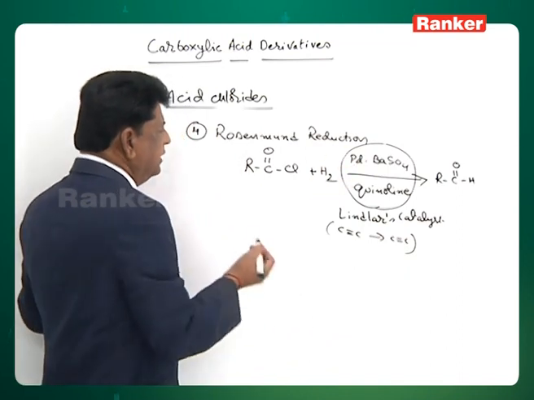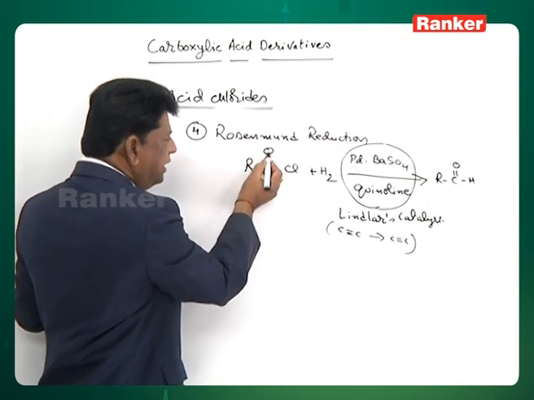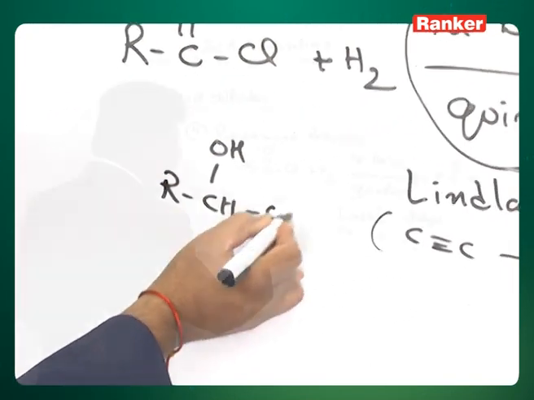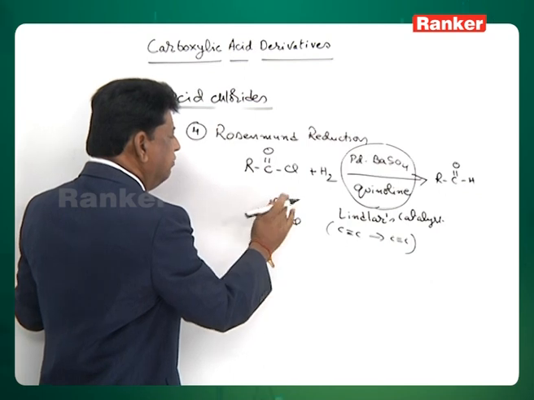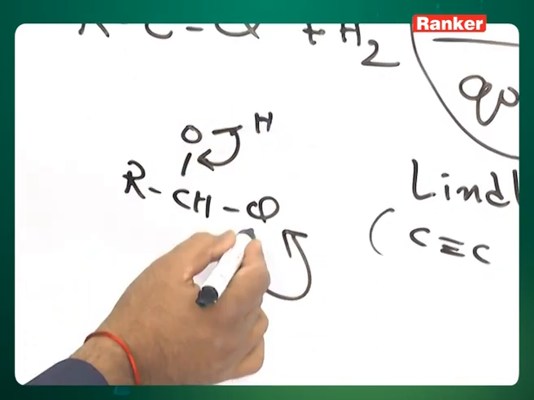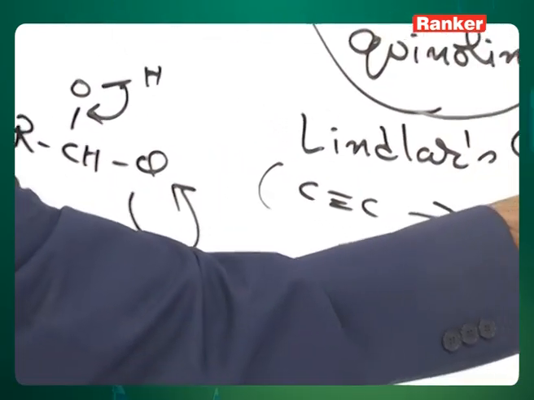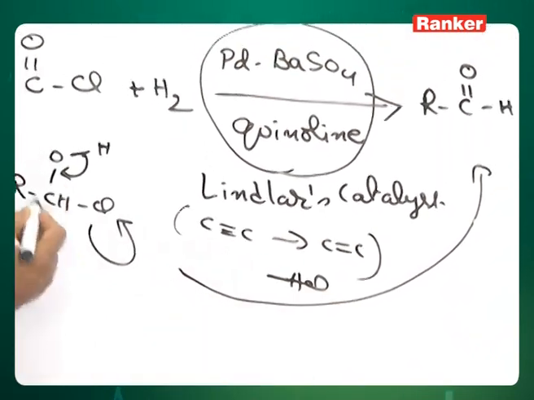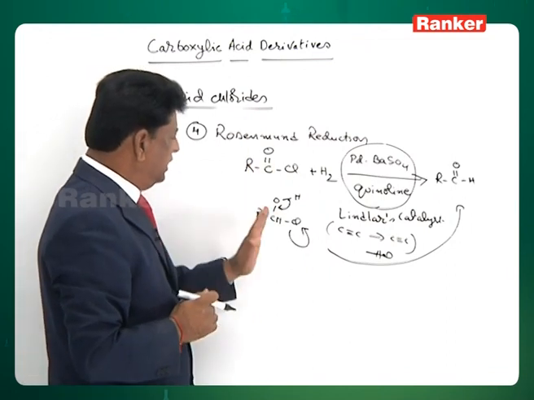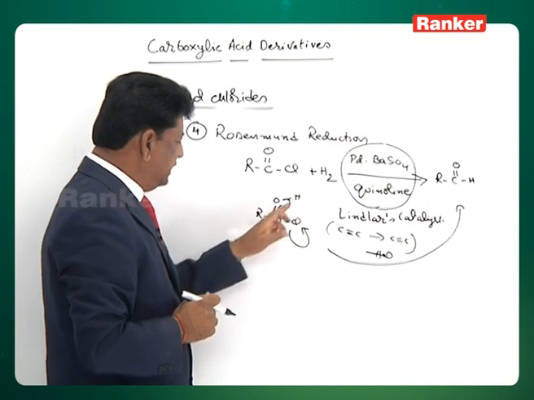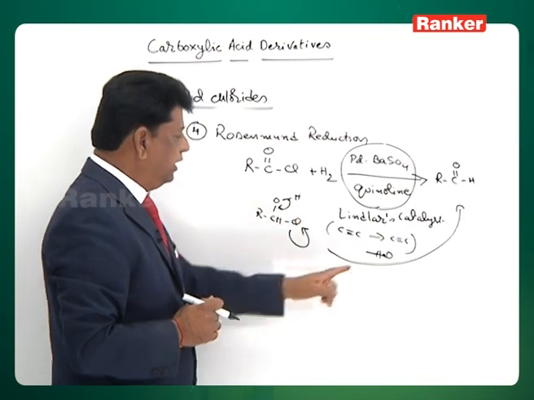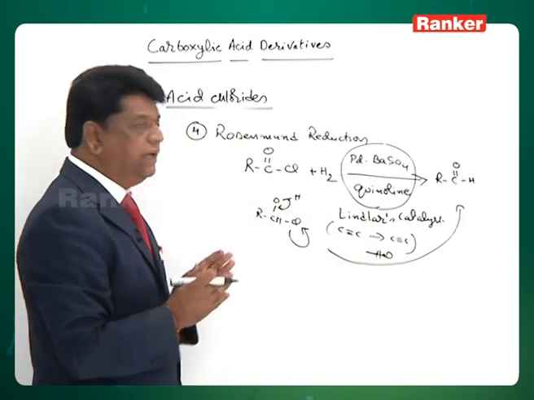The mechanism can be explained. Hydrogen is added on this one, you will get first RCH, OH is formed with Cl, and the OH, definitely what it will do is this pair can be shown like this and the Cl will go out. So, therefore, HCl will be removed and you will get the corresponding aldehyde by loss of HCl. So, you get the H-H addition just like catalytic hydrogenation, one-sided hydrogenation, you will get the OH and H, the H and Cl will be removed and the double bond forms, HCl will go out. So, you will get this aldehyde, but there the reaction stops.